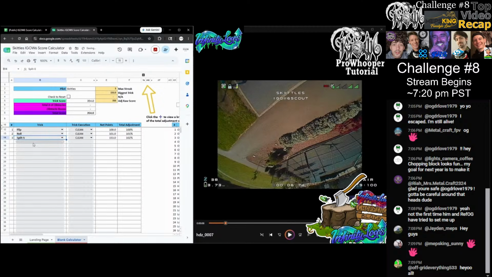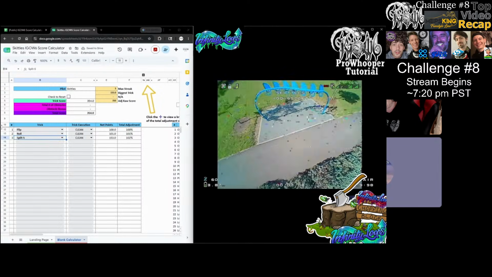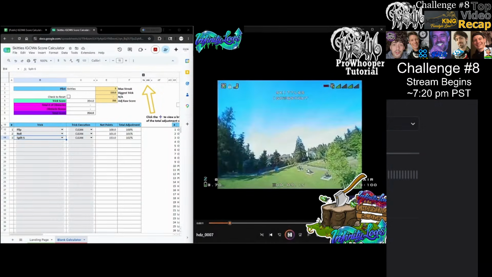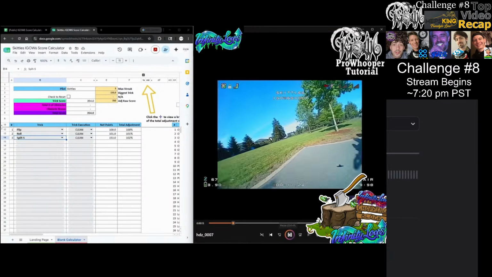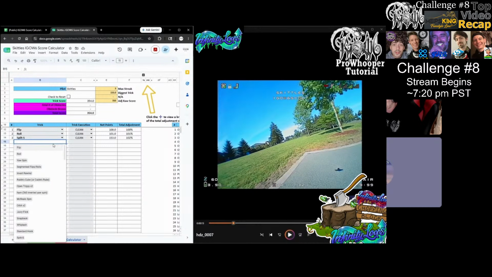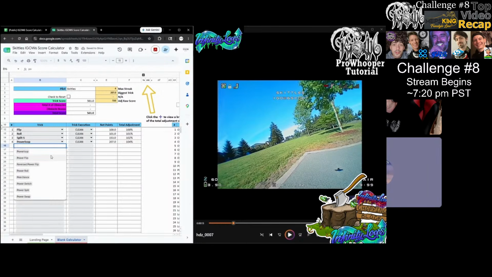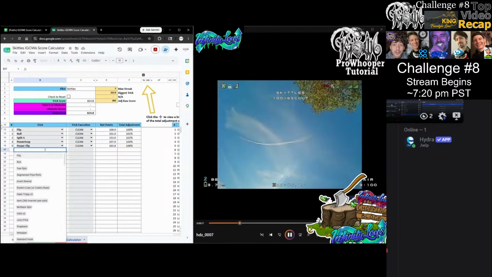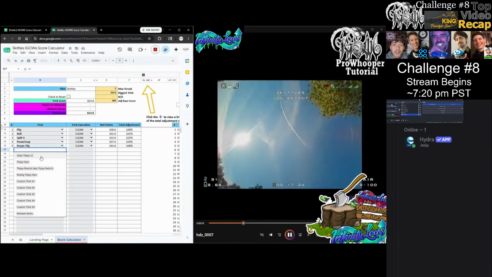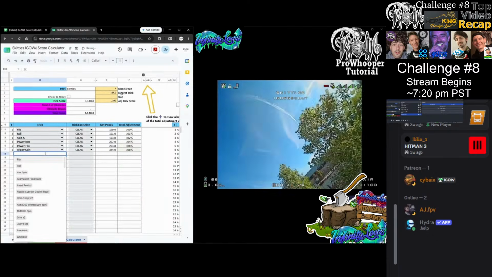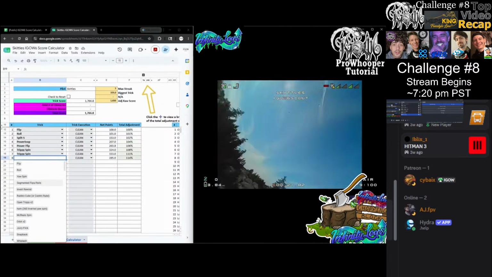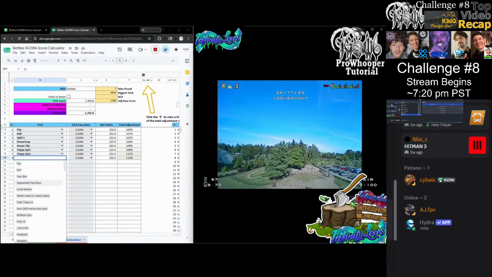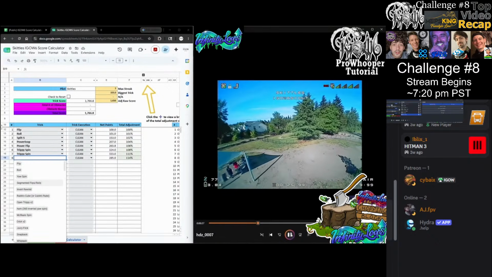Split S, and then power loop, power flip, power loop, power flip, then I think trippy. Yep, so 2 trippies, trippy spin. So Rubik's Cube and then 360 ham.